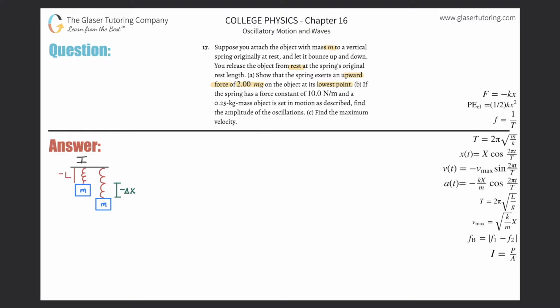And what's going to happen? Well, obviously in the final state, this mass will go downward, right? Because gravity's pulling it down, and it will stretch the spring. So what we have to do now, at the bottom state here, is identify that the force this spring is exerting on this mass is upward, and the value will simply be 2 multiplied by its mass times gravity. All right, that's what we have to figure out.